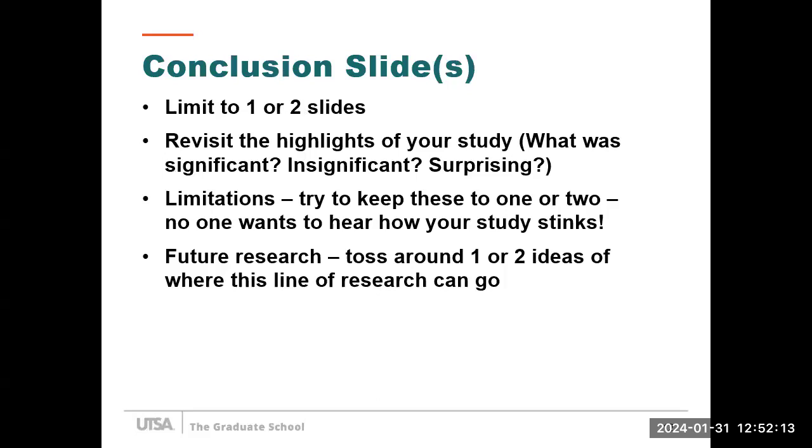And then your conclusion slides, which is 1 to 2. The highlights, just as a reminder, these were the main points. The limitations of your research, we don't want to hear, like in general, they're not here to hear the drawbacks of your research. They're really here to listen to the findings. So don't focus on, well, I could have done this, I could have done that, I could do this in the future. It didn't go the way I thought, type of thing. Don't put the focus on anything negative. And then your future research. You can toss around, of course, 1 to 2 ideas on where your research could lead in the future. Okay.